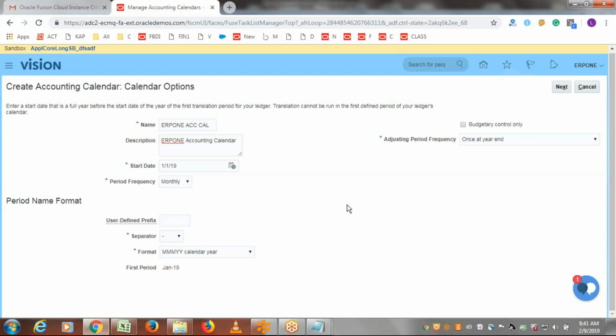So that's what these are: creation of calendars, creation of chart of accounts, and creation of primary ledgers. You should double check. You have to make sure that it's exactly what you need, and you cannot simply change it in the future whenever you require, even when you are designing the chart of accounts also, right? So these are one-time decisions by default.